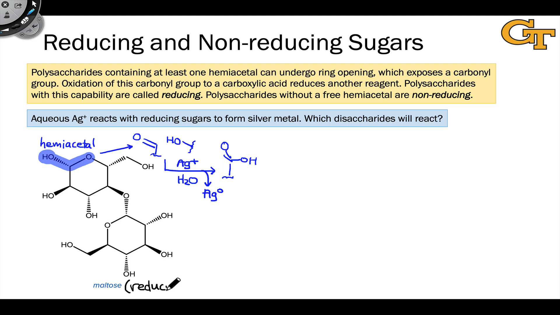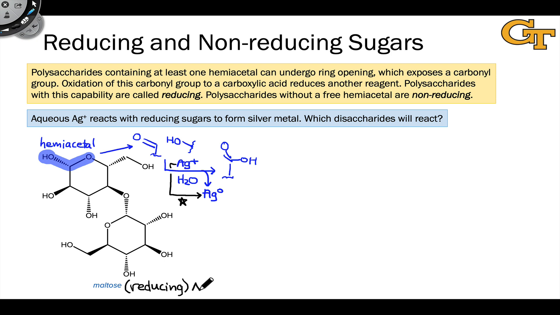Now, this terminology gets a little bit confusing because we just talked about oxidation of the aldehyde. But in undergoing oxidation, this aldehyde, which is part of the disaccharide, is facilitating the reduction of silver plus to silver metal. Because Ag plus to Ag zero is a reduction process, the sugar is referred to as reducing. Put another way, it's able to act as a reducing agent, which is why we call it reducing.